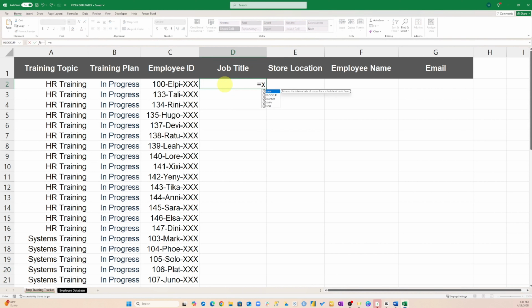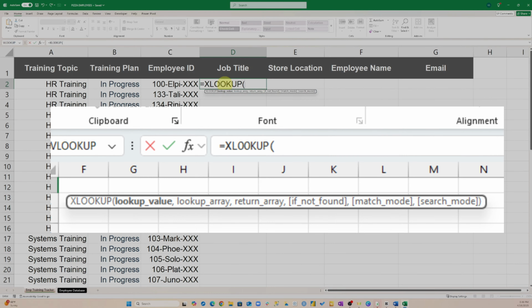So if I click on equals on cell D2, then select XLOOKUP, the open parenthesis appears. The formula has 3 required arguments and 3 optional. Those inside the square brackets mean optional. The first argument is lookup value. So that's the value I'm cross-referencing between the sheets. And the lookup value is in the same table that I'm writing the XLOOKUP formula in. So that's over here, which is the employee ID, comma.